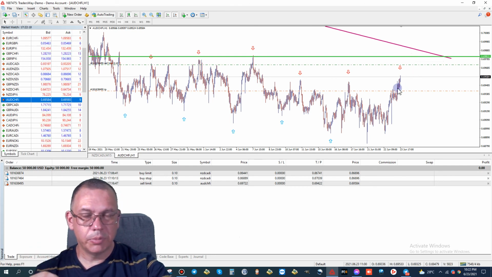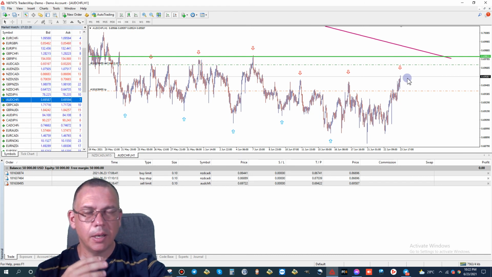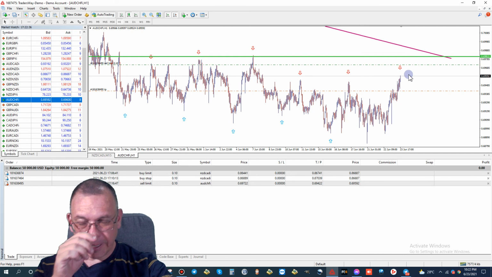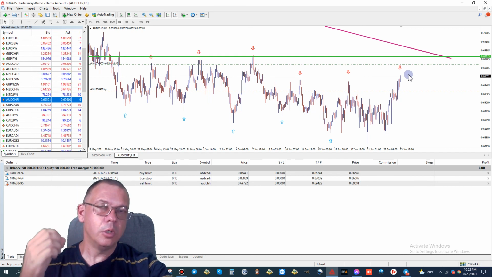I'm definitely not putting any buy trades in right now. With this setup, I'm trying to envision in my mind how to give you an example, but just trust me, it's not going to work. Okay, just put a limit order only, and this is something you will learn in time.